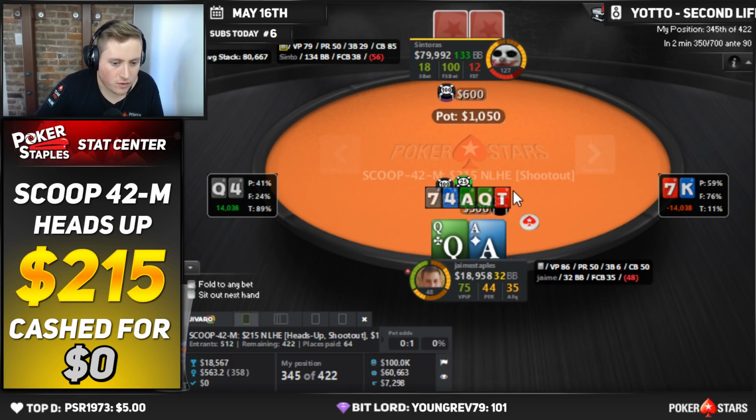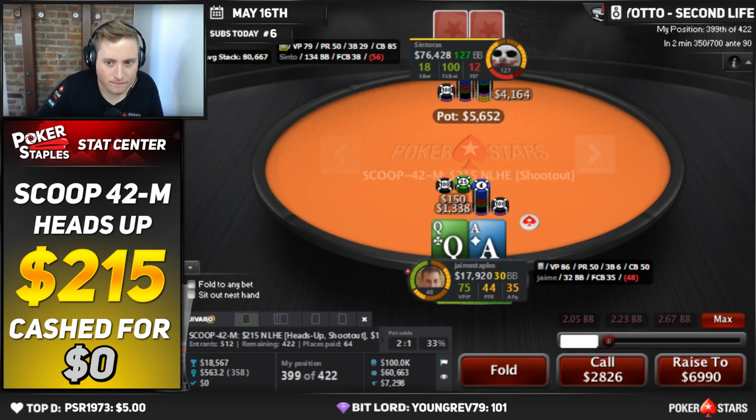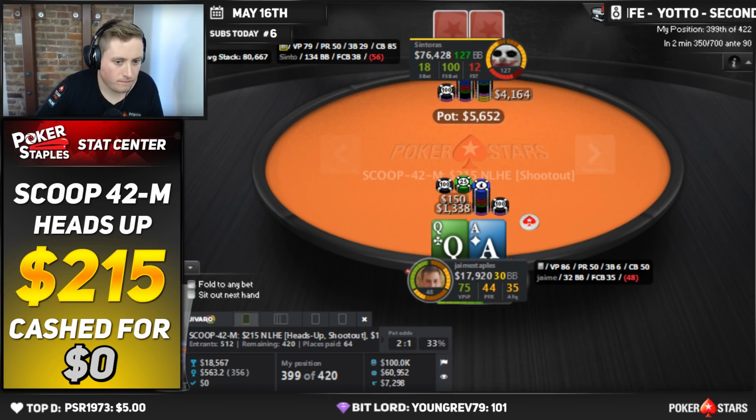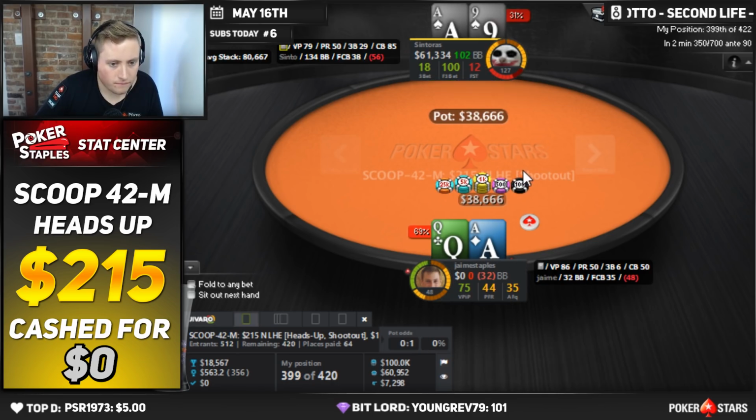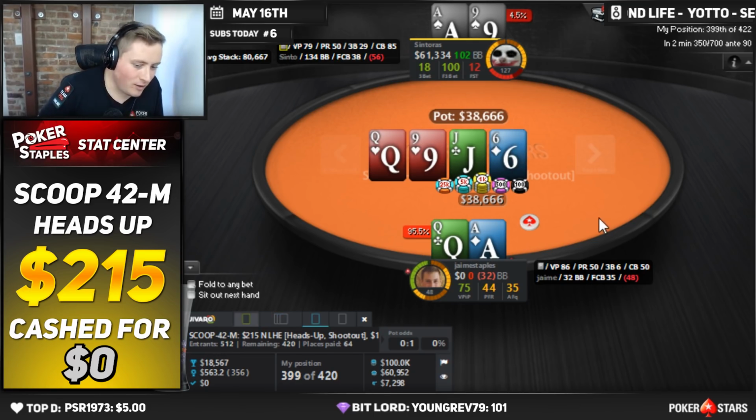We have 2-pair queen 4. Unlucky. Maybe ace queen is our way to get back up. Do we get 3-bet? We'll 4-bet. It's ace 9. Can we hold for 38k to get back? That's a queen. Hold it.